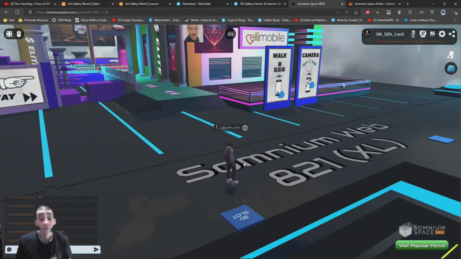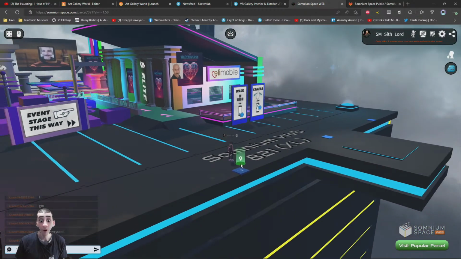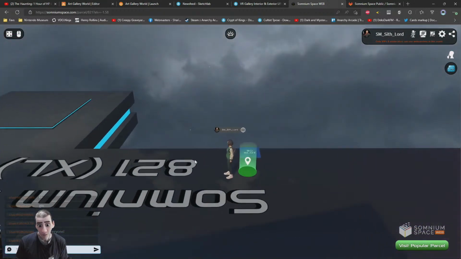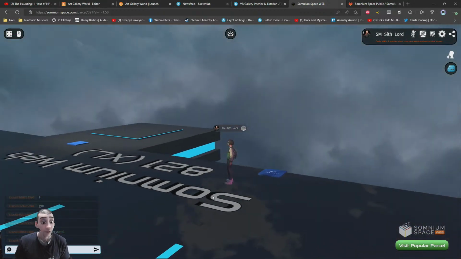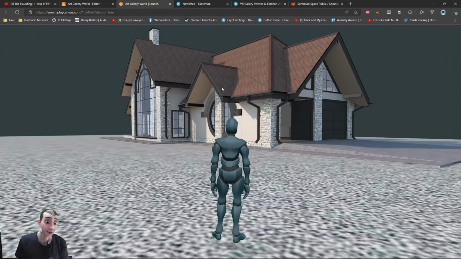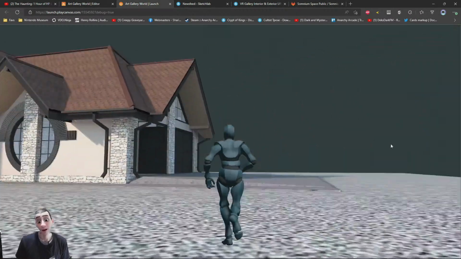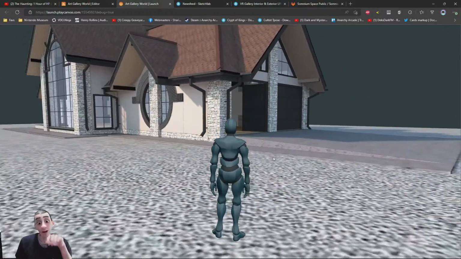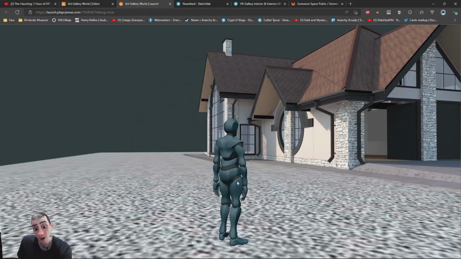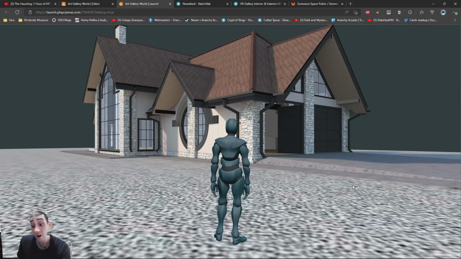So yeah, if you're just trying to get your 3D model onto your parcel, GLB slots are the easiest way to go onto your web parcel. But now going back to the Somnium World stuff, if you want to get crazy with it, you would do what I'm doing. Now I'm not getting too crazy with it, right? I could have baked this all into one GLB. However, after I finish getting this looking the way that I want it to look, then I am going to start getting a little crazy with it.